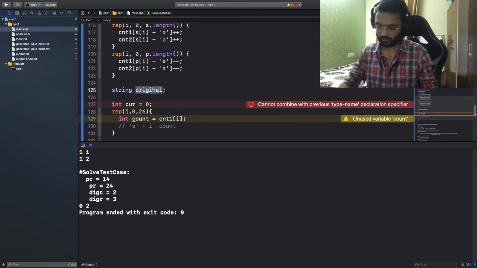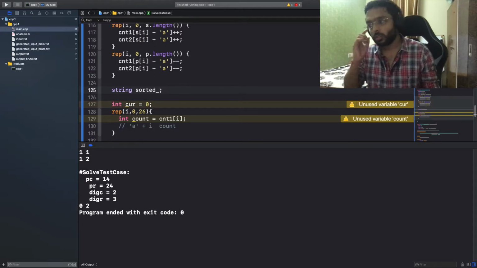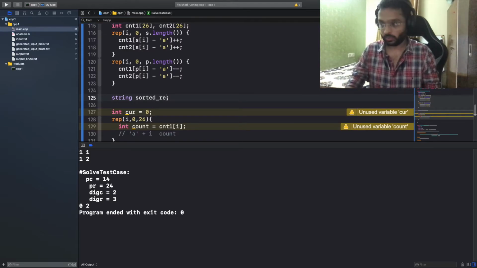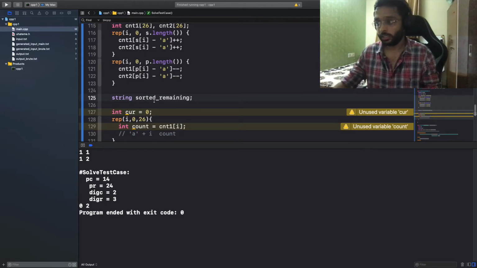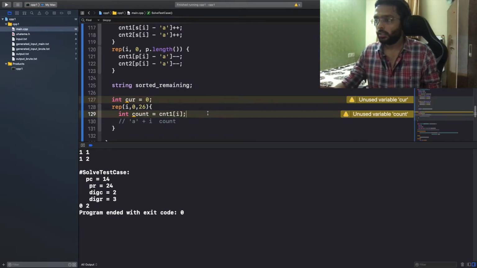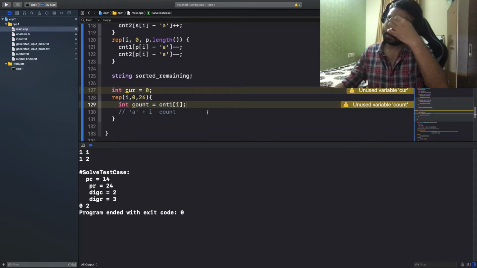Call it sorted. So basically, when I initially discussed this, this was the remaining sorted string. I will append it to this. Is there anything else?